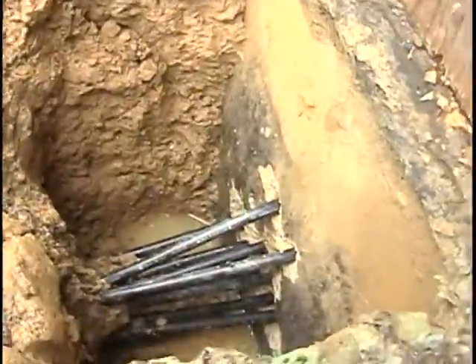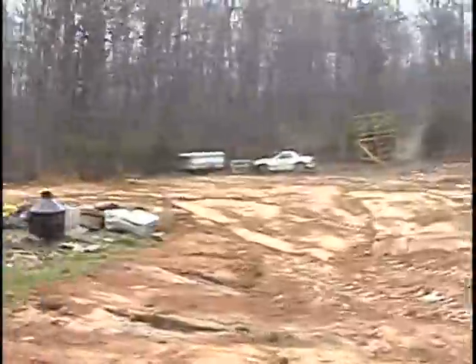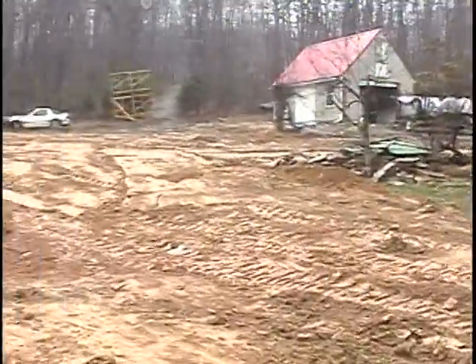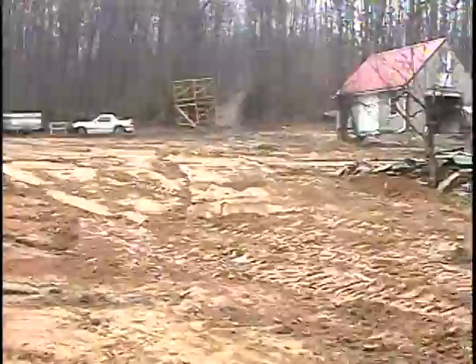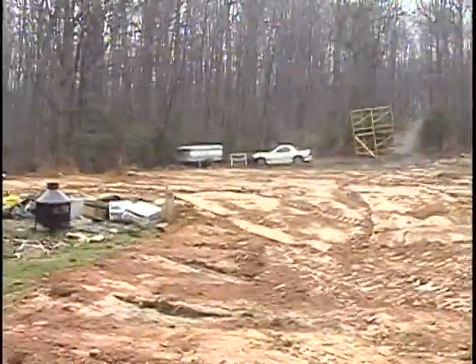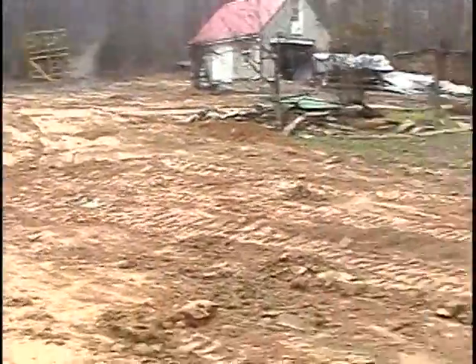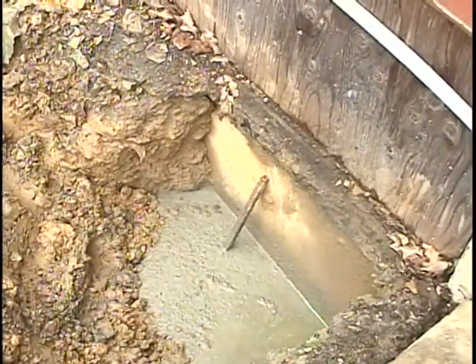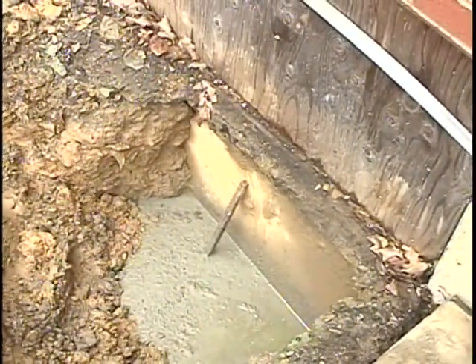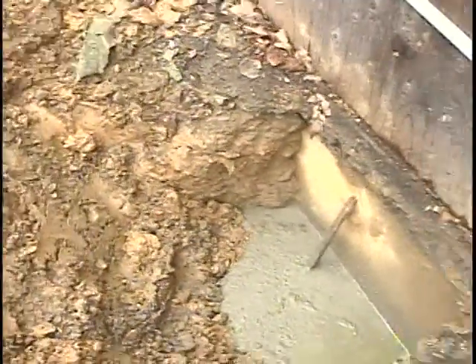We'll be plugging it in and starting it up today. Yesterday we got a little rain right after we finished backfilling, as you can see. It's all graded off and all the trenches are filled back in — when you do that you want to pack it down good. It took three friends and myself and we did it in a weekend. Now it's Monday and we're getting ready to start it up. The cement is down in the ground and we have the rebar reinforcing it.